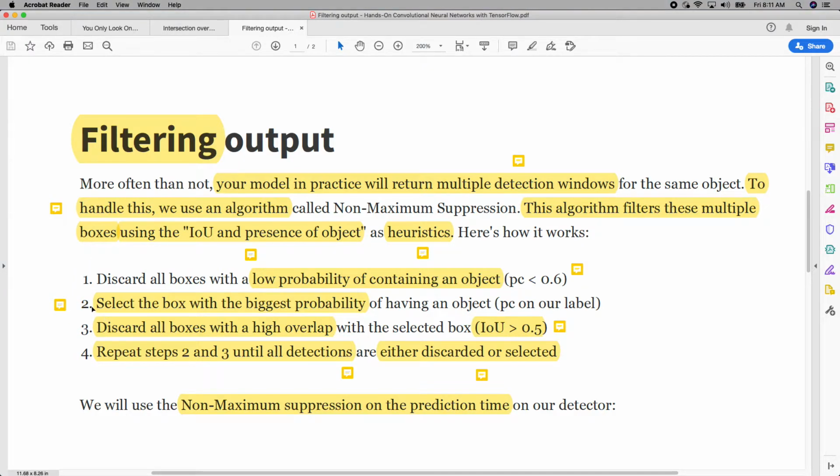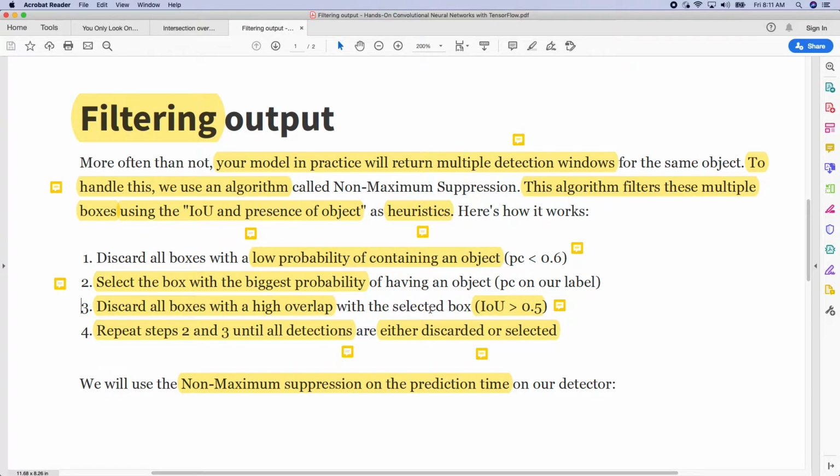Then in stage 2, you select the box with the biggest probability of having an object. Out of the two that are remaining, you select the one that has the highest probability of having the object of interest.